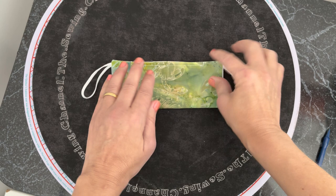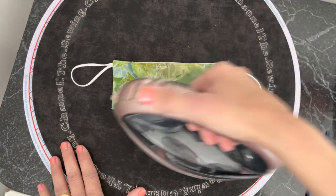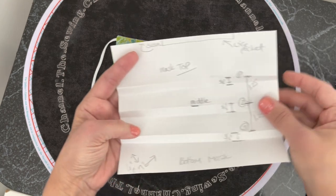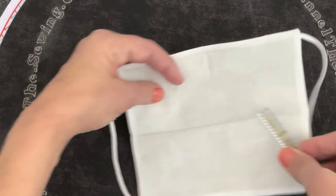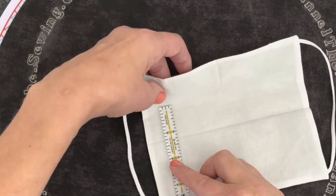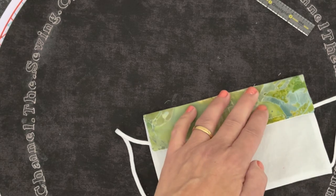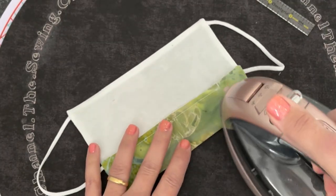Like now, what we're going to do is do exactly what we did to that piece of paper, but only this time we're going to do it on the fabric. We're going to find that middle spot first. Remember, that is the middle major line. I found it easiest to turn my mask to the back and measure 1 1/4 inches up from that middle line, and then use my ruler sort of to make the crease to help me follow and go ahead and press it.